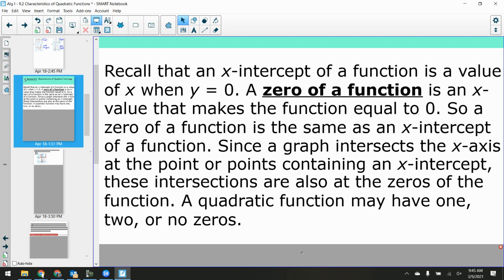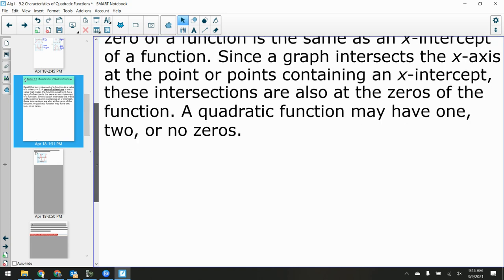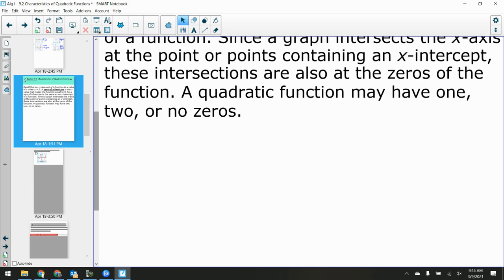You know that word synonymous, right? Synonyms meaning the same thing, right? So if I talk about zeros of a function, those are the x-intercepts. Those mean the same thing. I can use those terms interchangeably. Zeros are x-intercepts. Now, a quadratic has either 1, 2, or no zeros at all. I'm going to draw diagrams of each one for you, and I'd like you to write them in the space provided. Okay, so let's take a look.